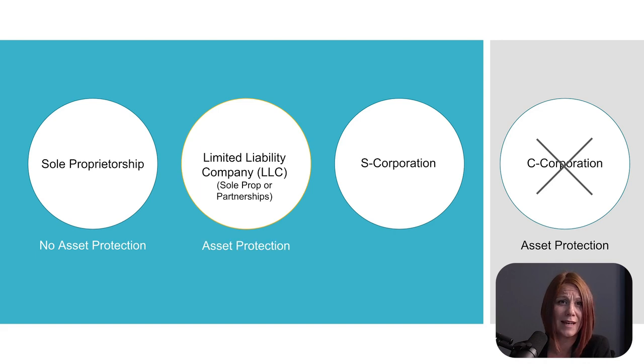Fast forward to about the 70s and the states started adopting what is called LLCs or limited liability corporations, limited liability companies, same thing. And this structure allowed people to get asset protection for their personal assets, different from their business, without being structured as a C Corp. Now, the thing to understand here, I work with business owners every day, is that there's so much misinformation and misunderstanding around the LLC. And the thing that is important to understand is that the LLC is a state formation. Okay, when you get an LLC, you're going to go to your state's Secretary of State and structure your business as a separate entity.